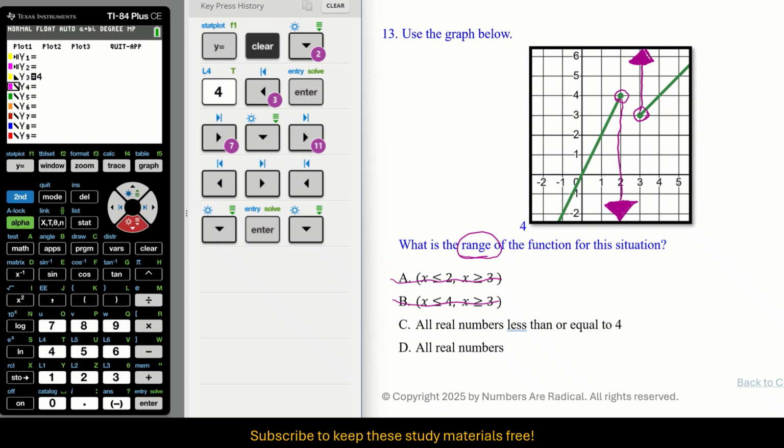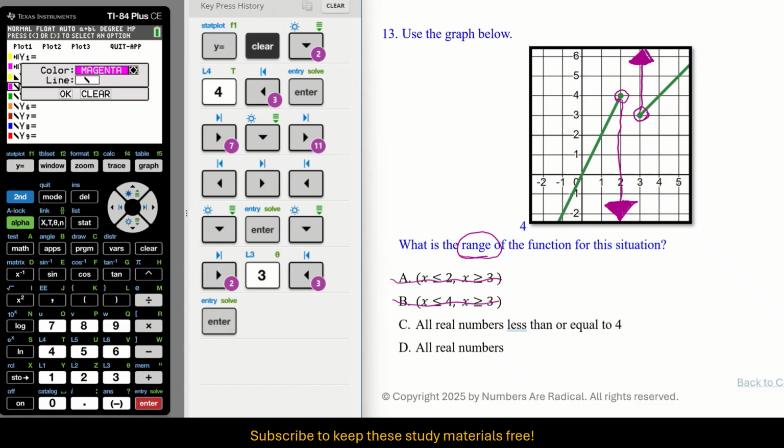Now I'm going to go to the next one, which is the pink, and I like the pink. I'm going to keep it, but I need to put in the value that I want to start at, and I want to start at 3, but I want to say equal to 3 and up. Okay, so I go over, highlight it, enter, and I like my color, but I need to change that to, there we go, an inequality. That is greater than or equal to.